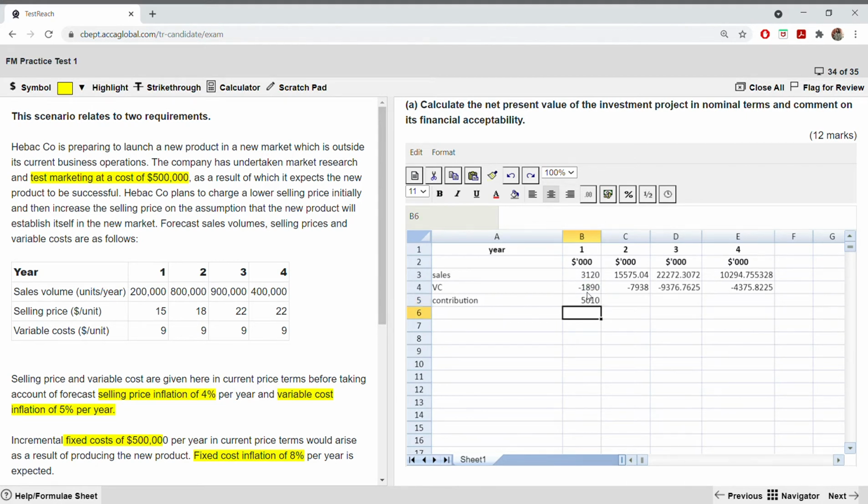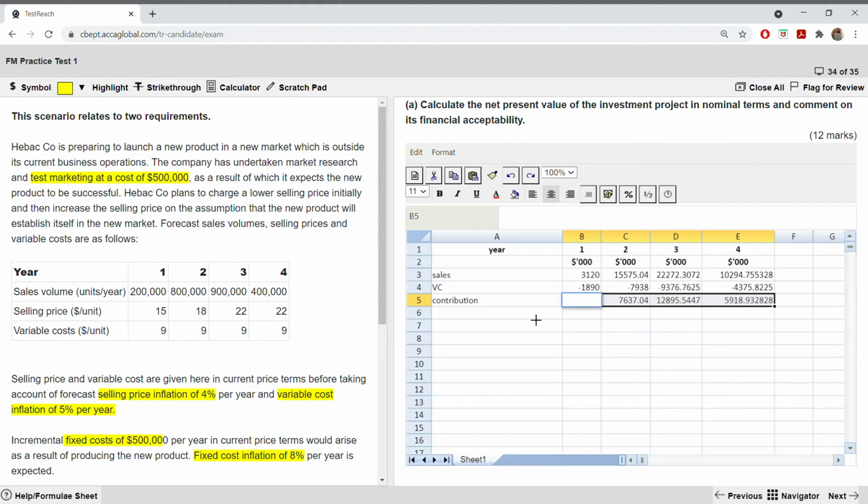It's adding the number. Why? Because this is already minus, you are minusing it, it becomes positive. If this was positive, then you could have minus, but this is negative, so just use the sum function. It will automatically minus the variable cost. Okay, the benefit of this is now you can drag it to the other cells like this. Okay, next we have fixed cost after contribution, FC.